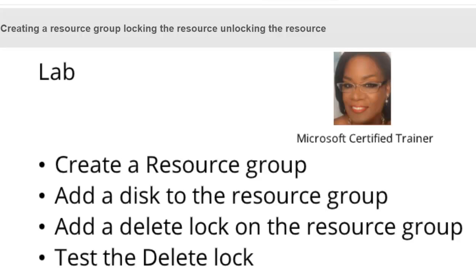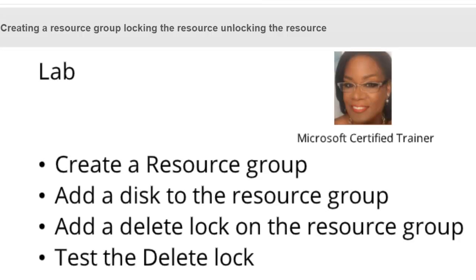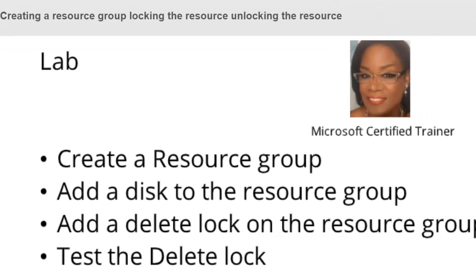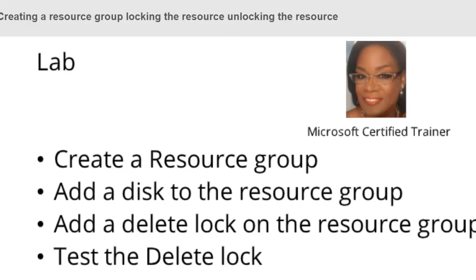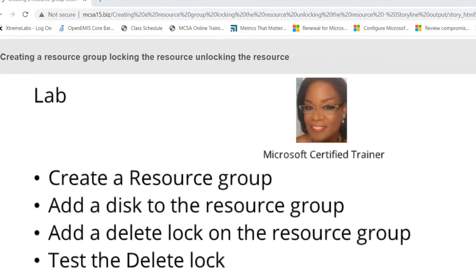We're going to create the resource in this lab. We're going to add the disk to the resource group. And then we're going to add a lock on the resource group. And then we will test that lock that we're going to add. So for our lab demonstration, we're just going to go ahead and click Next.